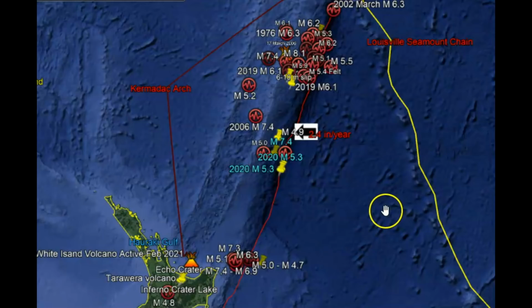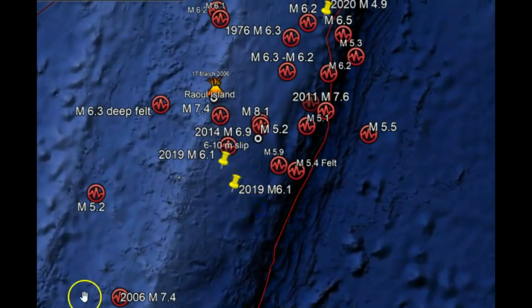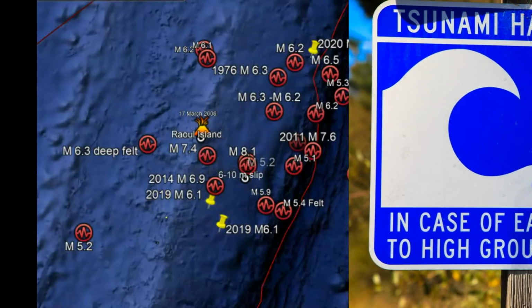This is being caused because of the Pacific Plate subsiding underneath the Australian Plate, and it's being impeded. Normally, large earthquakes release the stress that's built up, but this has not happened here. When a large chunk of the Earth's crust is stuck, this will impede a very large earthquake. It will impede the main rupture, which I think we had going on up here until we had the magnitude 8.1 earthquake. There were 3 tsunami warnings from the buildup, and then the 8.1 earthquake occurred.